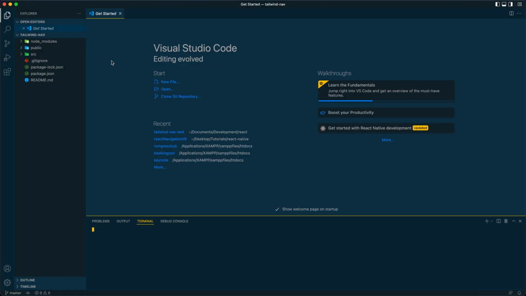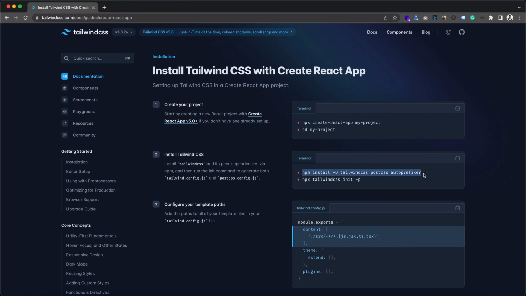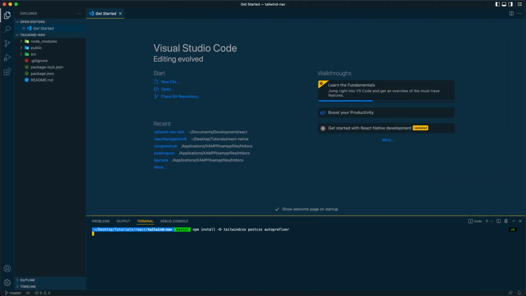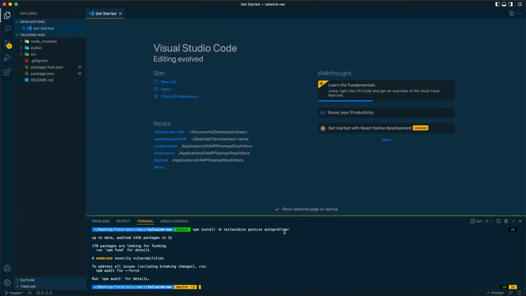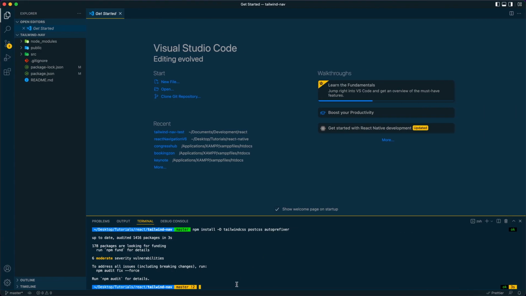Okay, so it has been opened, and now within this project we need to run these commands. By using this first command, Tailwind CSS, PostCSS and Autoprefixer have been installed in our React project, and then by using this command, those two config.js files will be created.